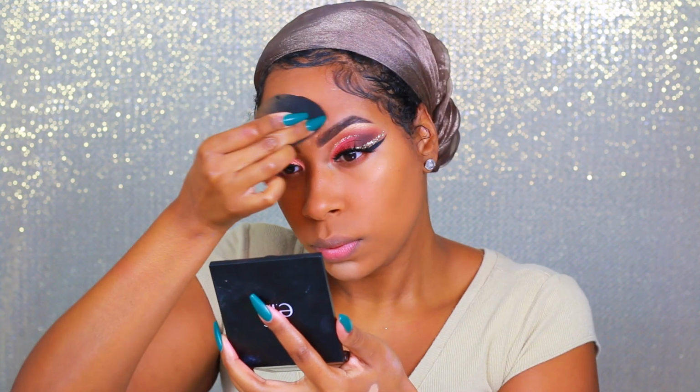Concealer time. I'm gonna conceal with Tarte Shape Tape in the color Tan. Gonna conceal and highlight in all the usual places, under my eyes, forehead, nose, and chin.